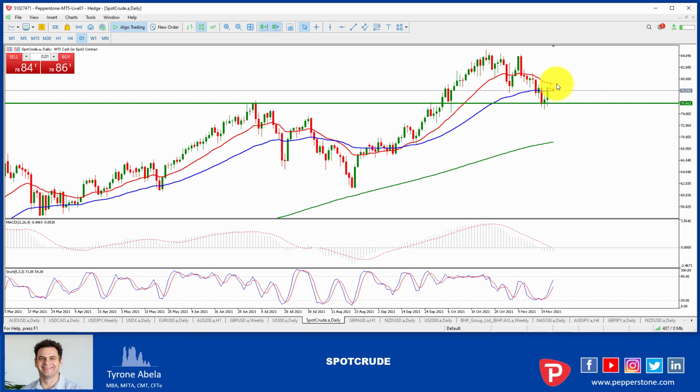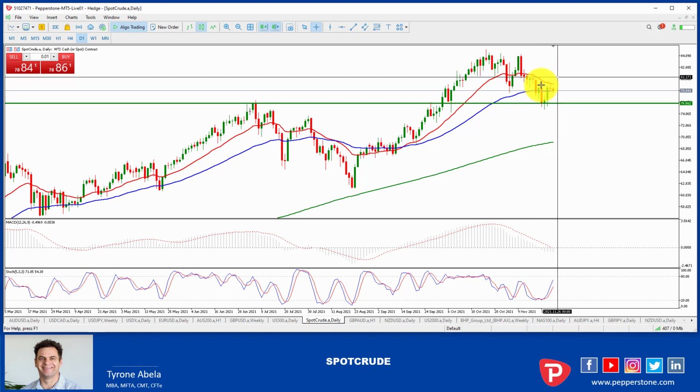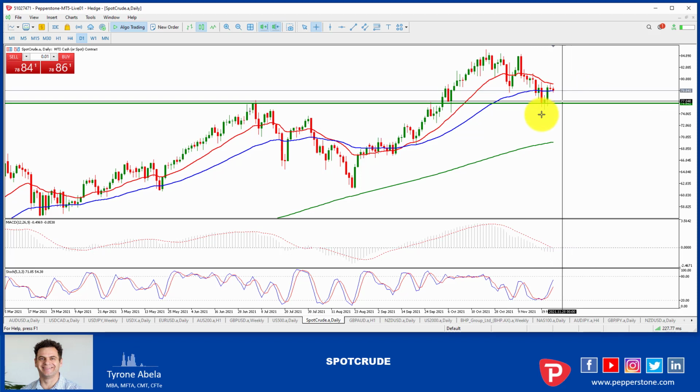And if it does close above the moving averages and clears this level here, which is around that 80 zone, then it opens itself up to the 83, which is retesting these highs up here. I know it went higher than that, but I'd be probably aiming for the 83 and 84 in the first instance, which is a lightning bolt up, and that's another $2 or $3 potential profit. So it's got really good trading on both sides of it. It just needs to do one of those two things. Once it does that, we can jump on board that train.